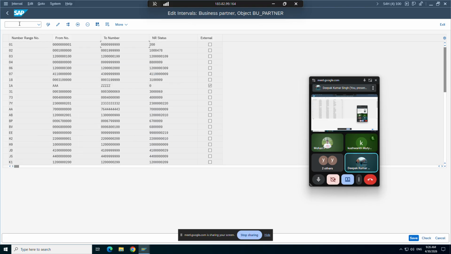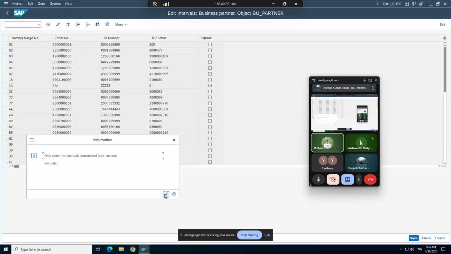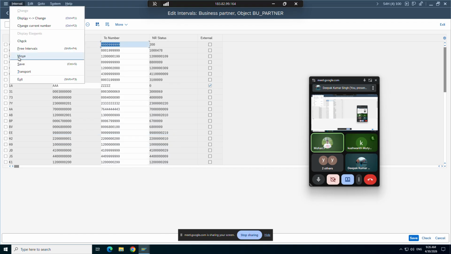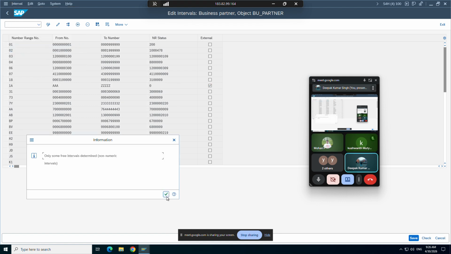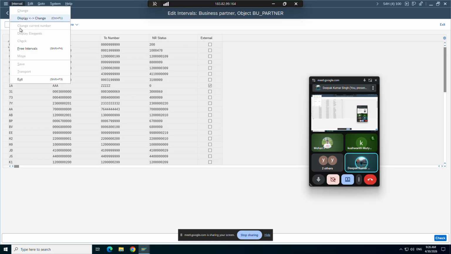Okay, and let's create. How many numbers are there in between that, Deepak? Sorry, Kumar. How many numbers are there in between that two? Like, how many column items can we see in that two? Oh, sorry, we have to see the free interval, right? Hey, why does it say no free interval found? Just now it was showing the free interval, right?